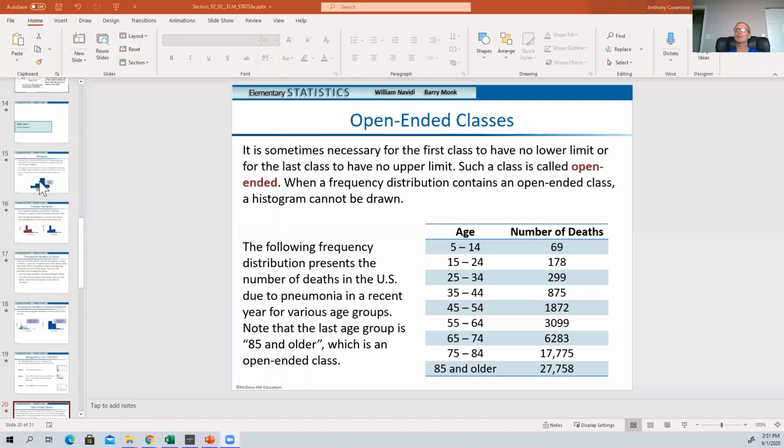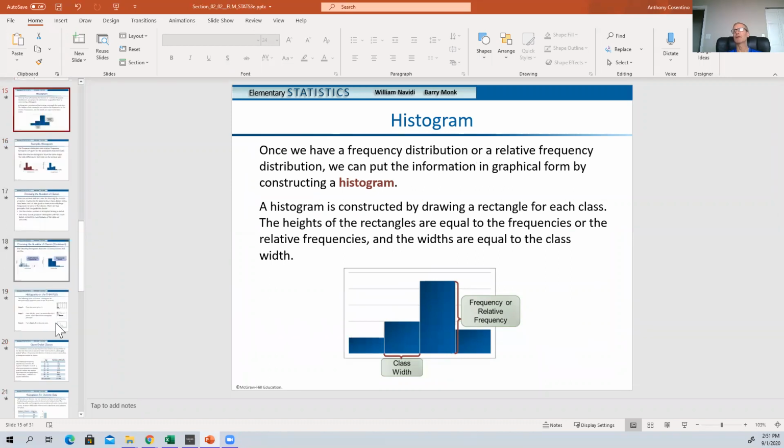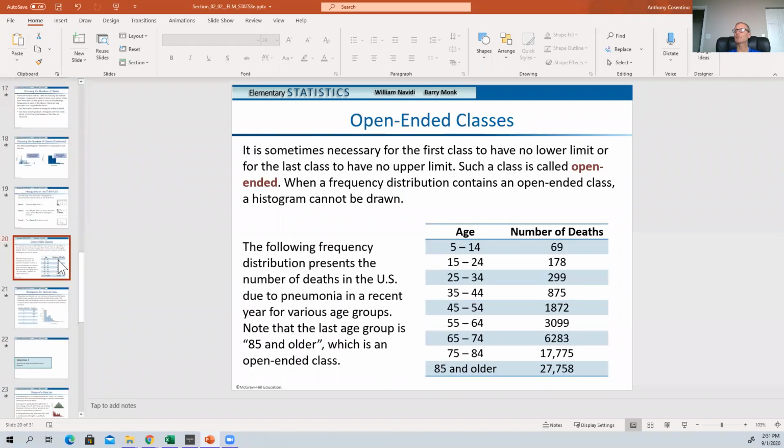So just to remind you, we were talking about histograms, which are statistical versions of bar charts where there's a width of each class and the frequency or relative frequency generates the height. And so in the last lecture, I went through a couple calculations with regards to that. And I just want to put up some special cases.